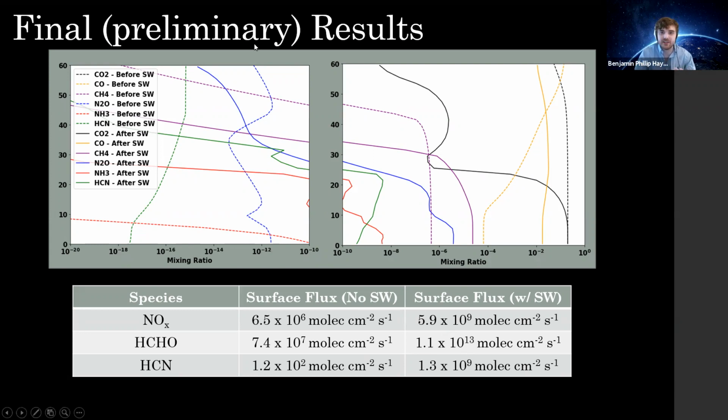So that's kind of the general conclusion of this paper, is just that we have this new mechanism, space weather. I'll stop sharing so I can address people. So we have this new mechanism, space weather. It's very efficient at splitting nitrogen down in the lower atmosphere. You're producing all of these prebiotic molecules that we're raining out into the aqueous environment. We're also potentially setting up really easily graspable free energy gradients.